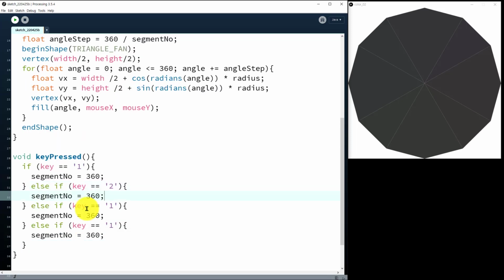Two. So the number is, let's make it 24, 12, or 6. How about that? So if you press 1, the segment number is 360.